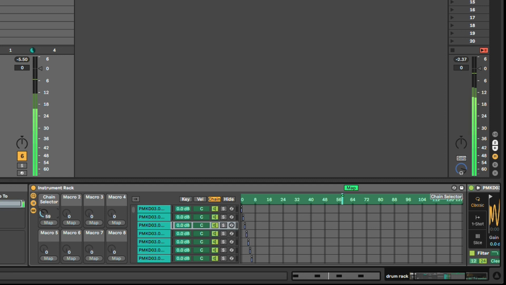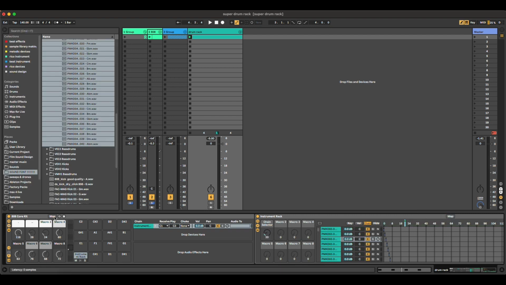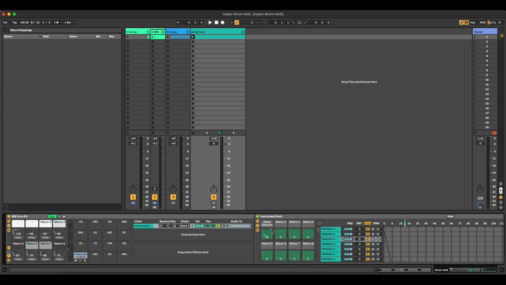So I'm going to do the mapping here: click the chain selector of the kick drum to the first knob, right? Now let's call it kick here, and let's call it kick here as well, so that I know that it is a kick drum.